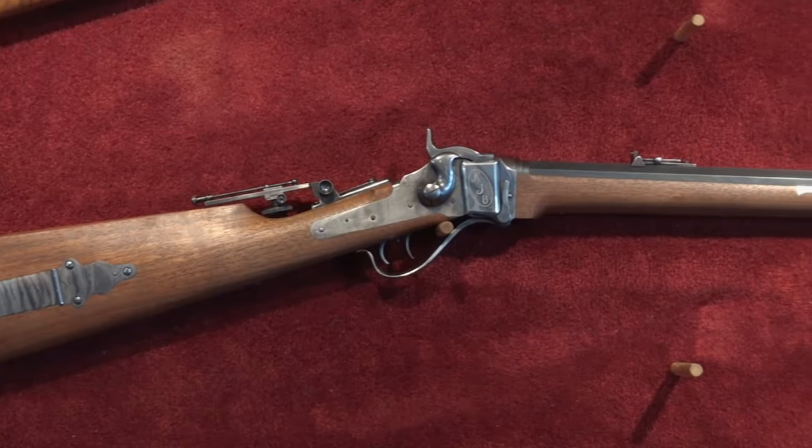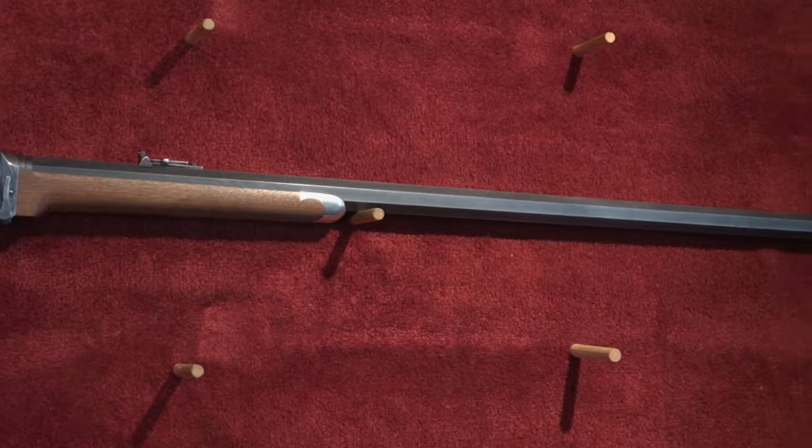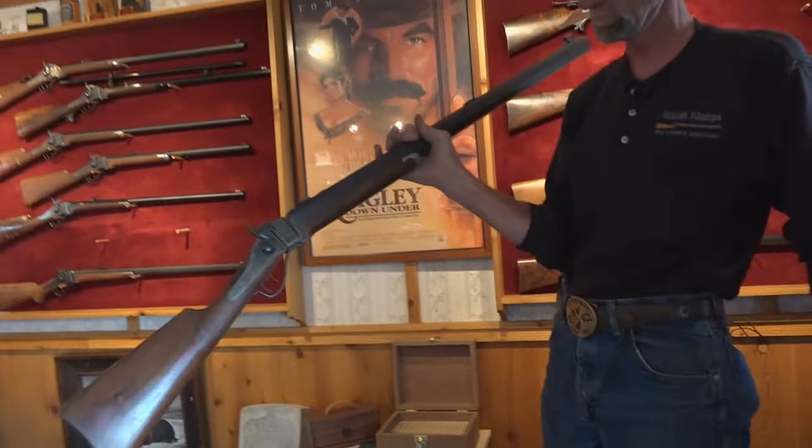Business is good. Shiloh has a year's worth of backlogged orders. When the doors close, we're family. When we're here, it's business. And a unique business it is, recreating a piece of history from the Old West.